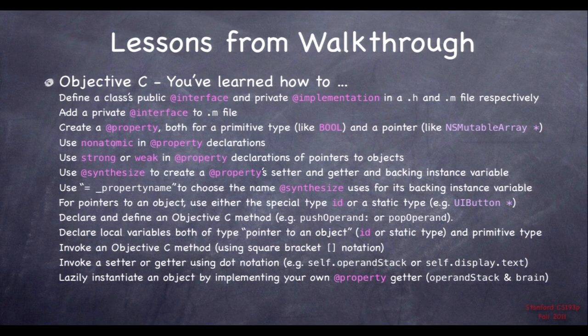You learned that pointers to an object come in two varieties. There's id, which is a pointer to any object, pointer to unknown object type, and then there's statically typed pointers like UIButton star, NSString star, UILabel star, where those are pointers to that kind. And you know that there's no difference between those two except that the compiler can help you find bugs if you statically type. So we should statically type whenever possible. But on Thursday, we're going to learn when we might actually want to use id. And say in the lecture today, I'm going to show how we deal with the fact that something's an id.